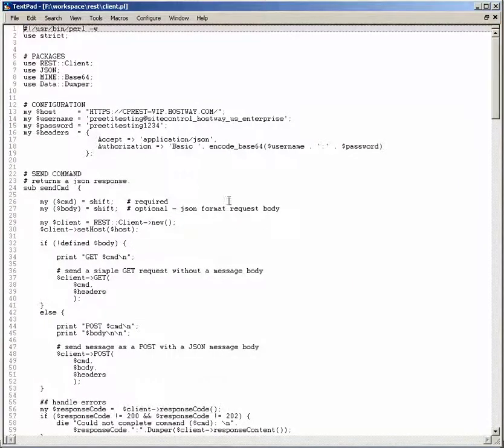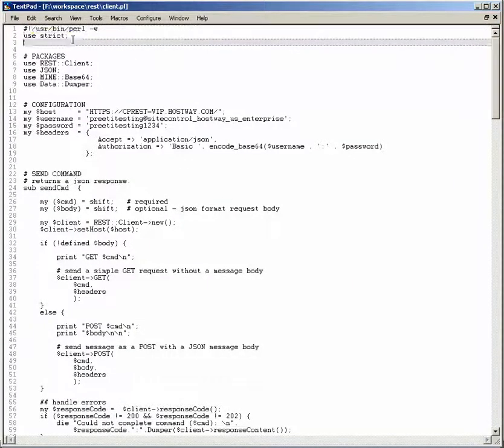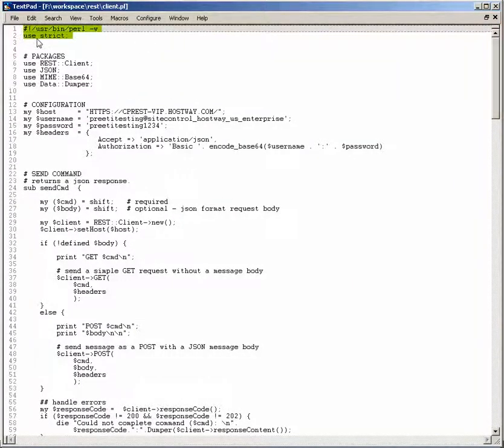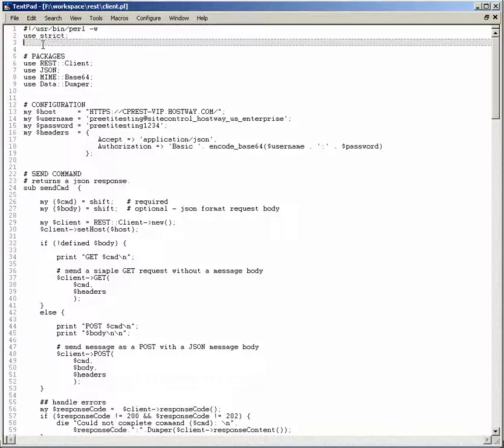The client that I decided to use is written in Perl. I haven't used Perl in many years, so I wanted to dust off my Perl programming skills, and also just to see how easy it was to set up a client using Perl.